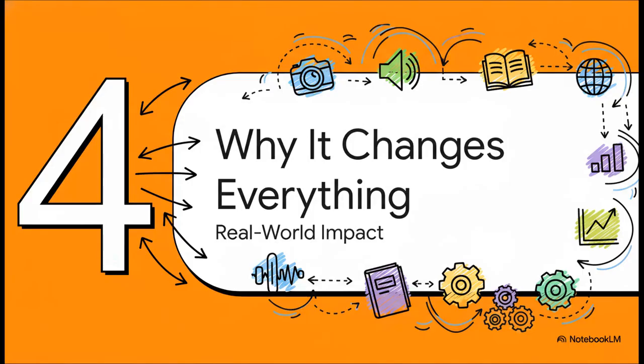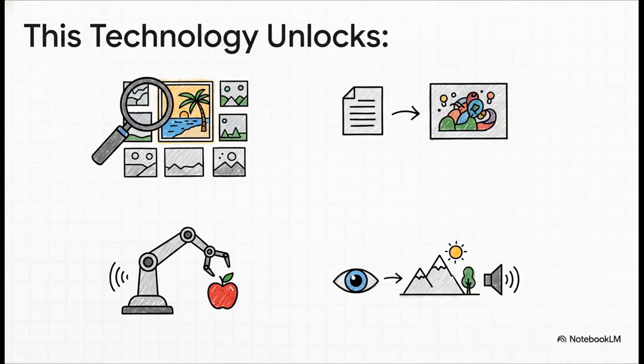Okay, so this is all really clever stuff. But so what? Why is this such a big deal? Well, this is way more than just a neat party trick. This ability to bring different data together is totally changing what AI can do. This one breakthrough unlocks so much. Think about smarter search. Now you can look through your photos by just describing what you want, like, find that picture of my dog catching a frisbee at the beach. The AI finds it because it knows your words and that picture live in the same neighborhood on the map.